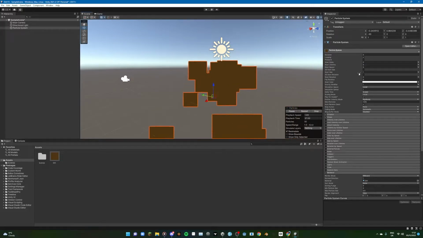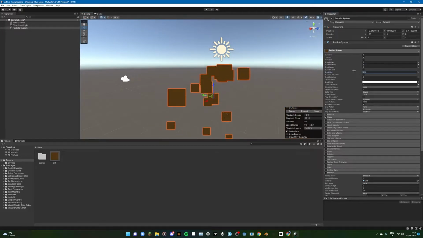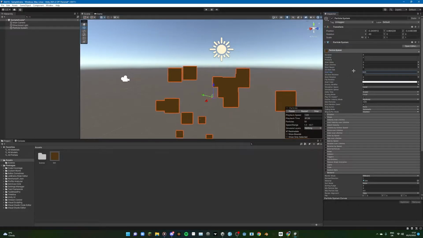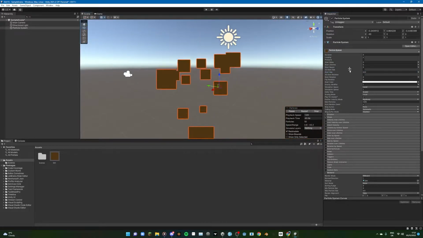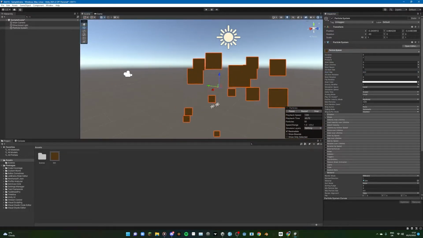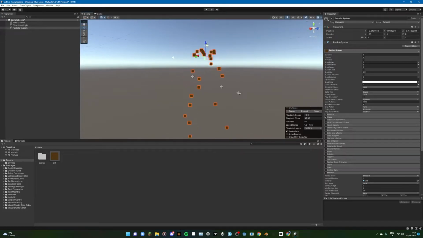We just want to turn down our size a bit because I think they're a bit big. I think that looks good. Now, there's a ton of settings you can tweak. We don't need to change the duration because they'll instantly stop as soon as they hit the floor.